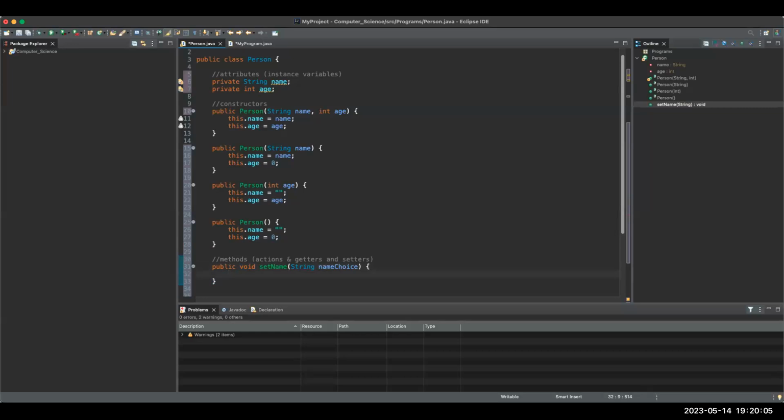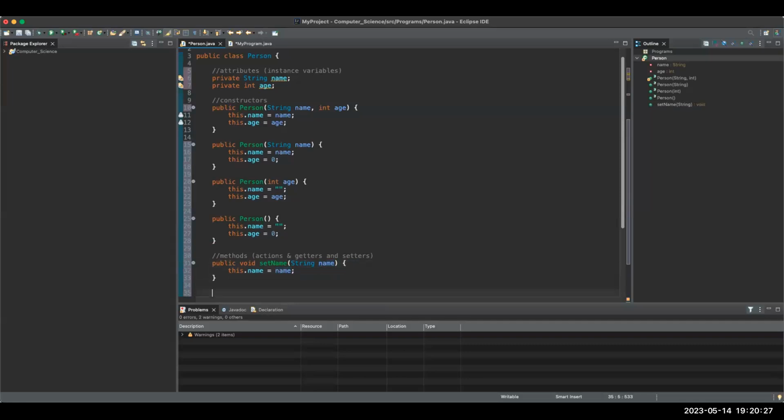So I can say that the name that belongs to the object is actually going to equal the choice of name that they wanted, right? That's the setter. I can also just call this name, it doesn't matter. I can use the same variable name. And that's the set name, right?